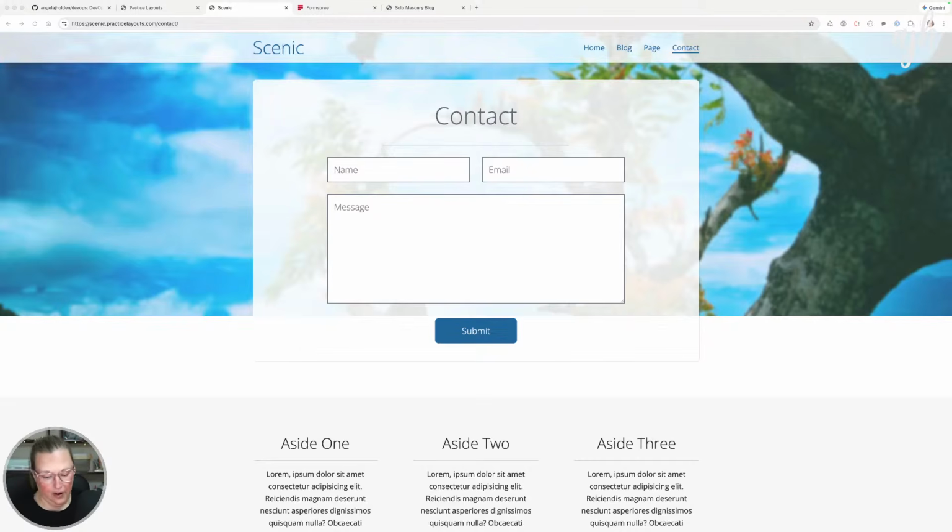Hang on. Two-factor authentication. And the email did go through.